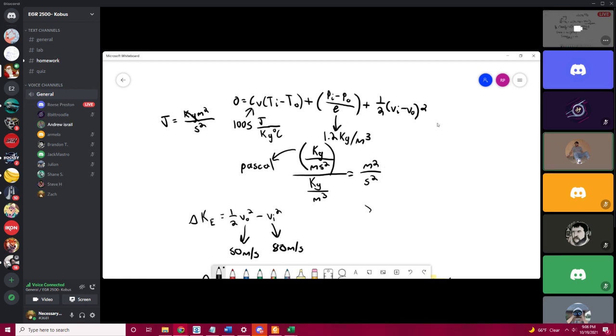Well, Cobus didn't tell me that for that one. Not for that one. What do you mean he didn't tell you for that one? He just said it looks okay. Okay, well we're assuming that means it looks good, and we got the right answer. So just call density 1.2 kilograms per meter cubed. Yeah.